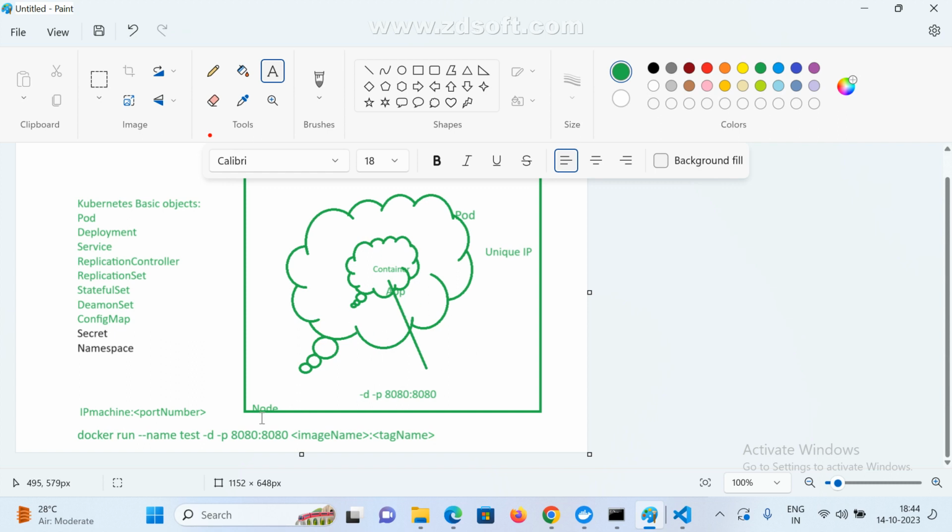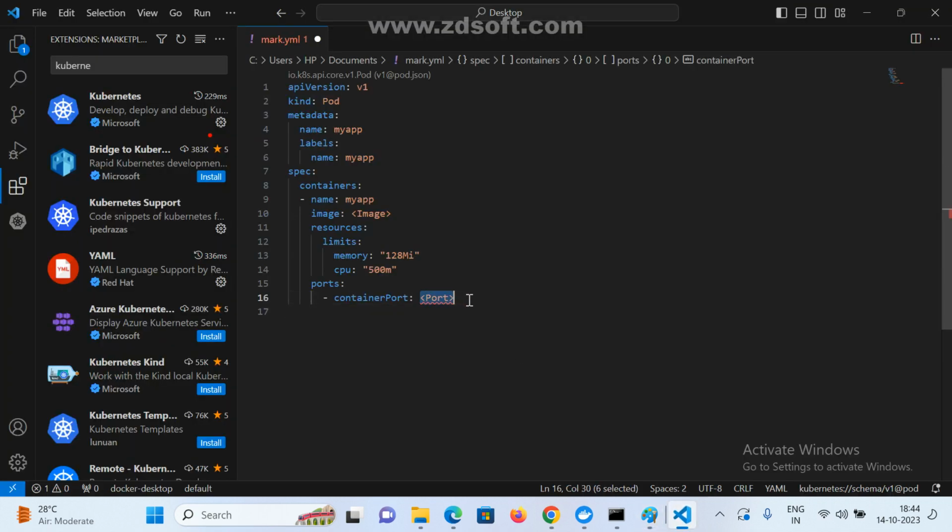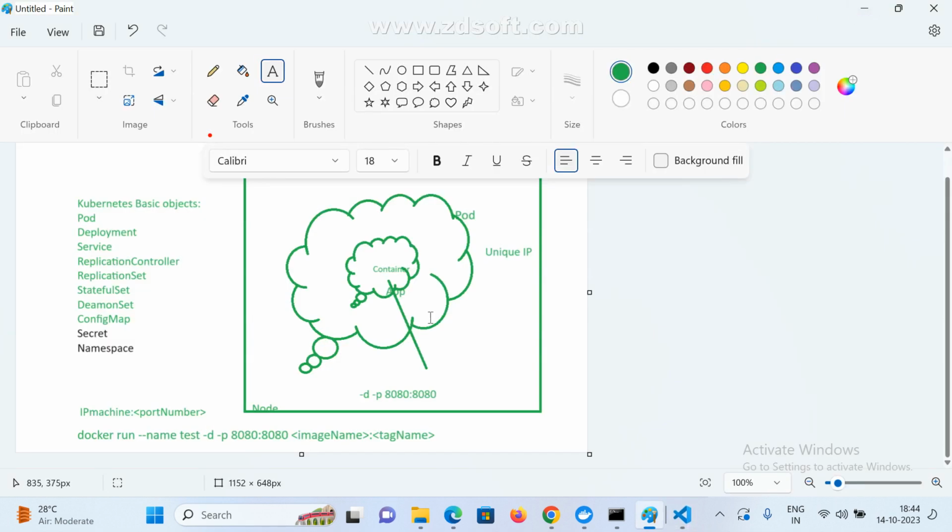See, this is a node machine, not only this node, any worker node. Generally, pods run on worker nodes only. So I created one container, this is my pod, and the container is running in it. In this container, this is my application. For this application, I assigned a port number also, 8080 as the container port. See here, container port, I gave 8080. And here I passed the image name. Now I want to access this application. Whether it is running or not, I want to see some output. So how to check it?